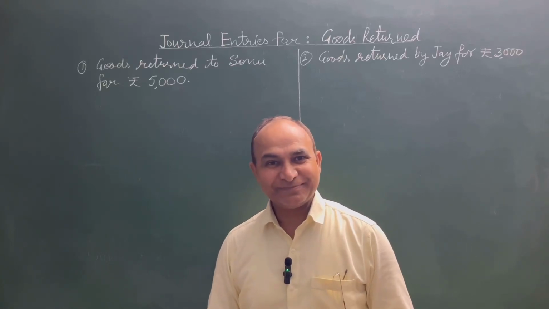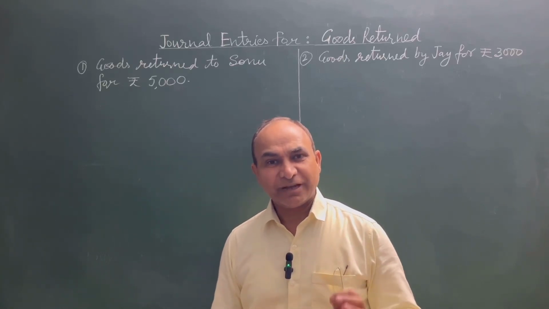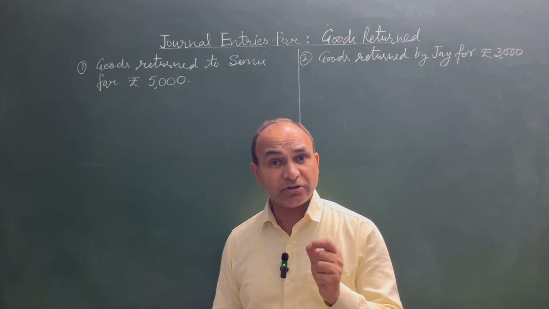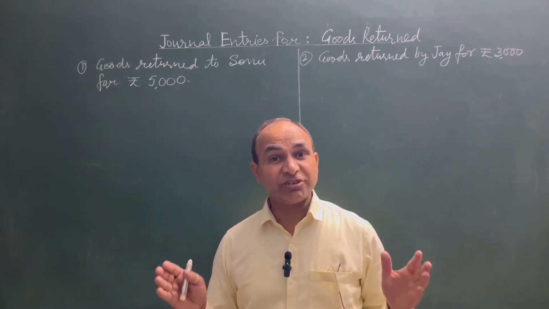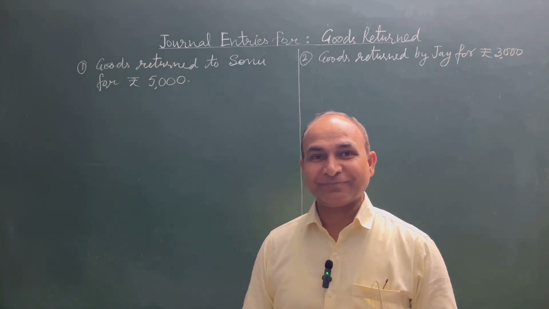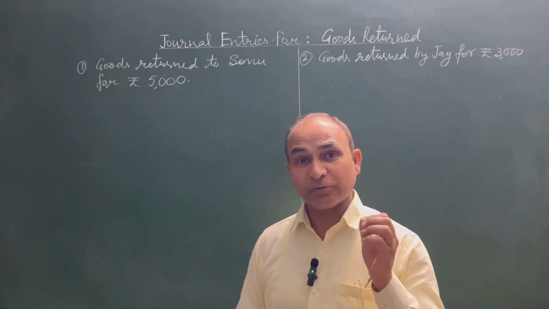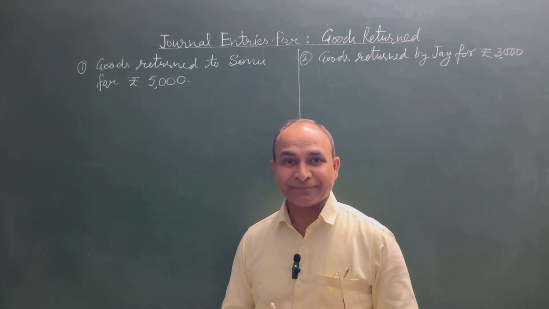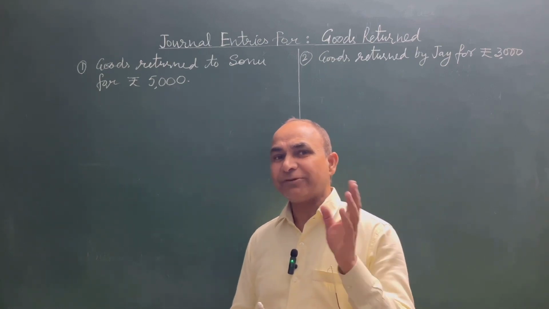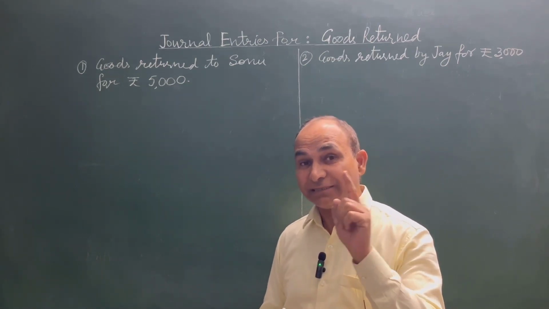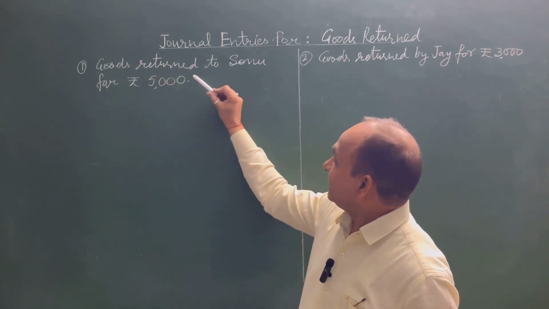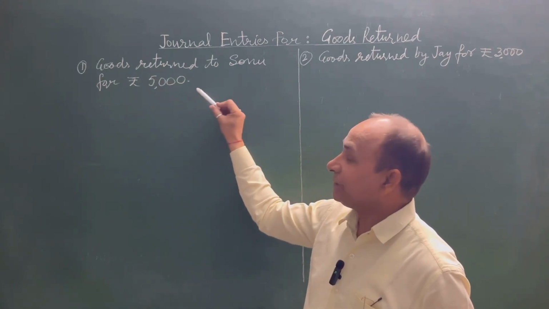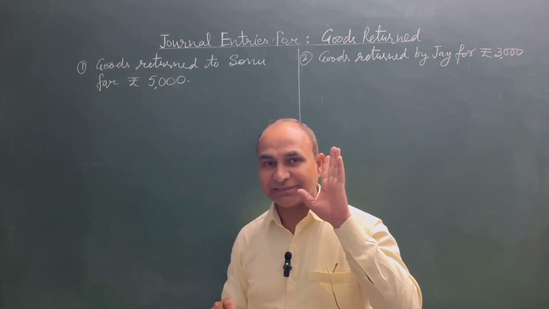Hello students, in this lecture I am going to discuss the concept of goods returned and how to pass journal entry for the same. There are two cases of goods returned, dear students. I would like to start with a financial transaction regarding the same. Goods returned to Sonu for rupees 5,000. This is the first case.